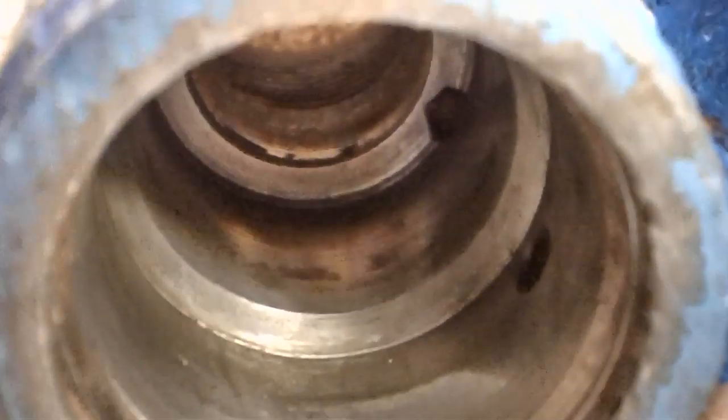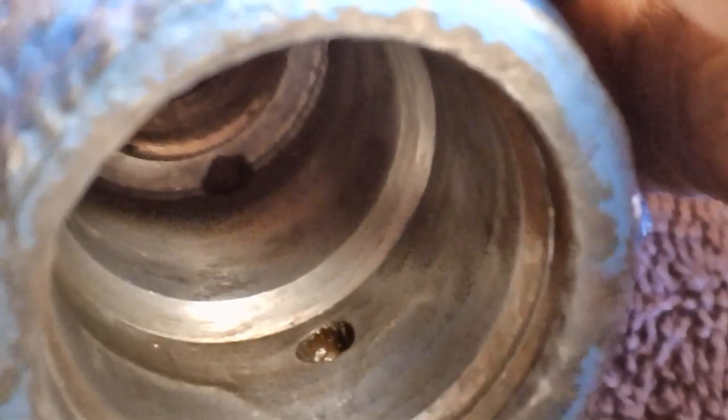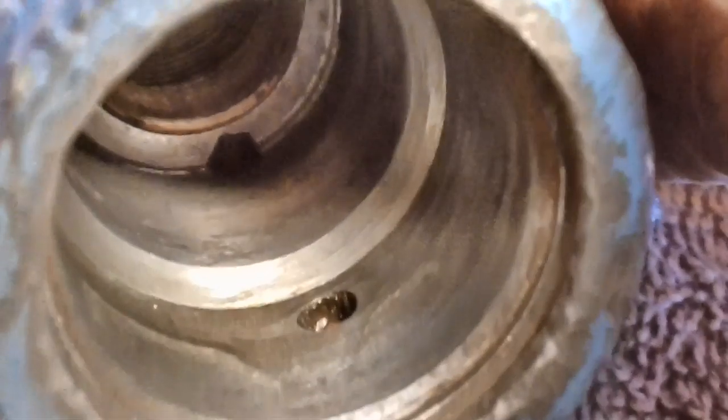Now it can be honed out, but I'm not so sure I can hone it out enough to take care of the pitting, although I could take care of probably most of it. Considering how old it is, it's in very good shape. Now you can see those pits down in there pretty darn good on that second lip right there. So it's not bad. Not bad at all.